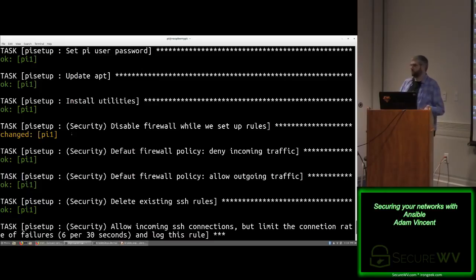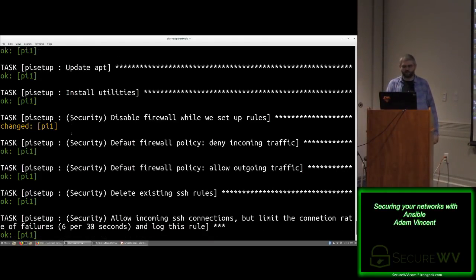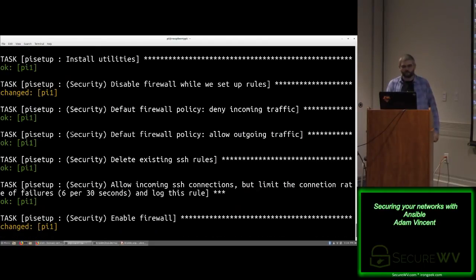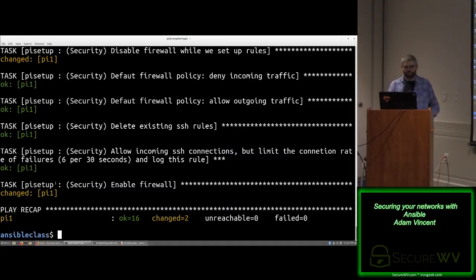There's also ways you can essentially catch that and say, yeah, I don't really care to show it changed. I'm not recommending that for the middle of a firewall change, but if you're echoing something or something like that, you don't really want to see it change. It doesn't really report anything useful to you. So yeah, green because we've already enabled the firewall policy of denying incoming traffic. We're already allowing outgoing traffic. None of this stuff has changed.